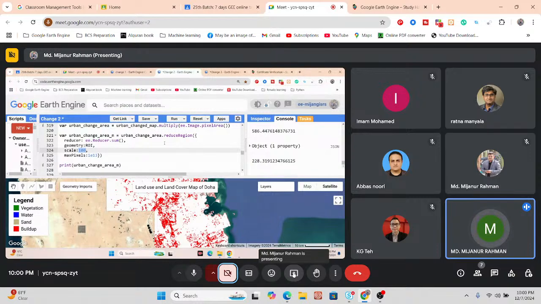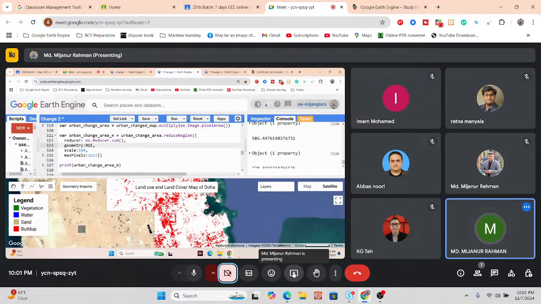So then you try to calculate the area. If you want, you can also calculate the area in ArcMap or QGIS software. It's also possible when you face this type of user memory limit exceeded. Or if you want, you can simply increase the scale value. When you increase the scale value, it considers a pixel size of 100 meter and calculates the area. So in this case, I already calculated the two things, 280 and 824, using 30 meter, but when I calculated the change area, I put 100 meter. So that's why it shows a different result.